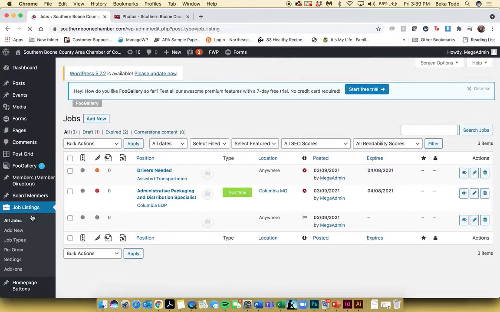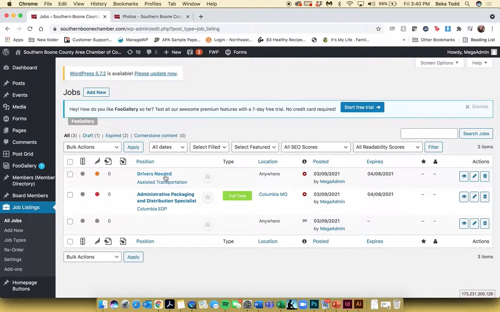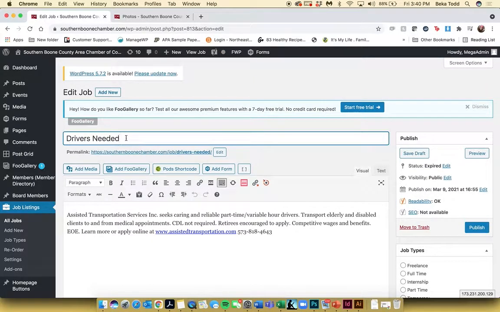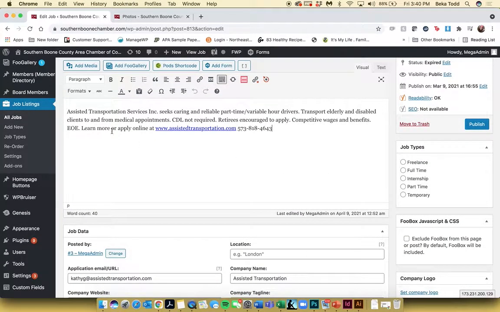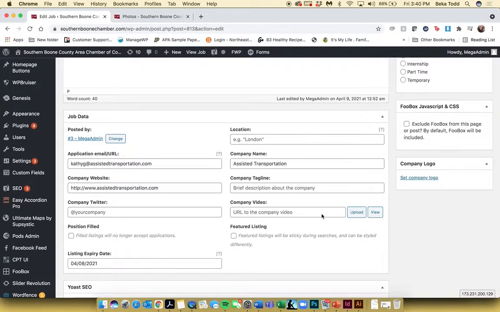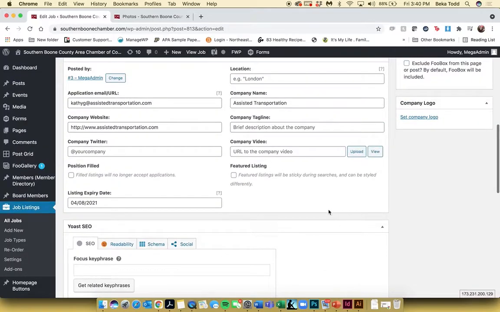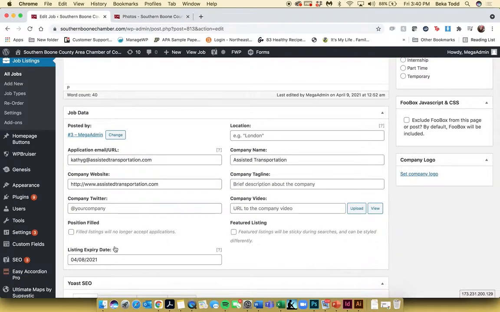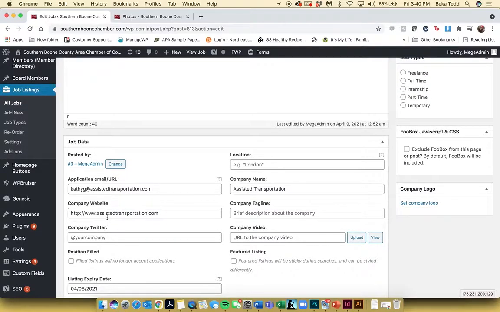Under job listings, this is going to be a similar idea. Very much you click it and fill in the blanks. So if I click on this job, I've got the title of my job. We've got job types. I've got this written explanation of the job, and then these different fill in the blanks that I want to use here. And then I'll just click publish, and it will show up. And again, they should be alphabetical, and then they'll expire on this particular date, and they won't show up on the page anymore. So that should take care of that for you.